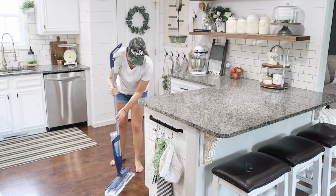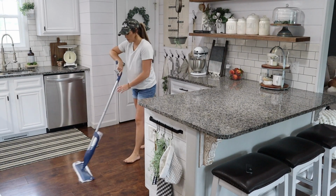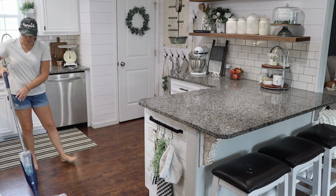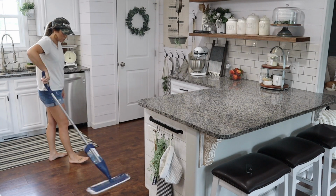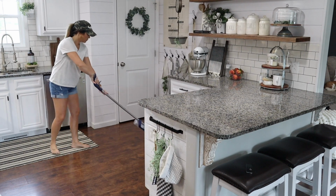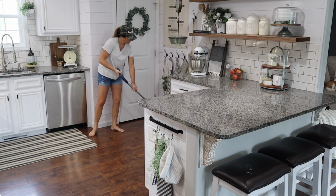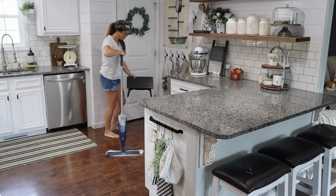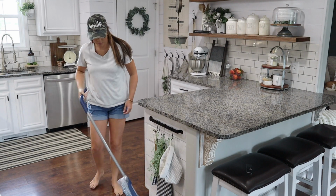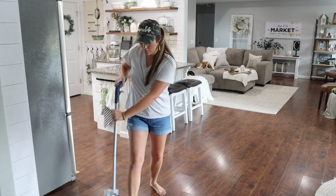I'm going to sweep my floors really quickly using my Bona mop with the dry cloths. These are my absolute favorites for picking up dog hair or just daily sweeping the floors. It's so quick and easy, and the Bona mop is really large, so it covers a large area. I highly recommend these little Bona dry cloths. I get them from Menards, but sometimes I can find them at TJ Maxx too, but they work so well.